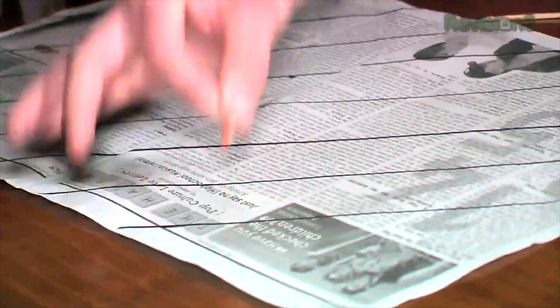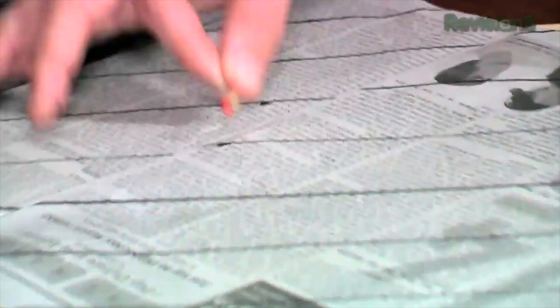You gotta make sure that the lines are one match length apart the entire way. If you get off of that, the numbers get all screwy and you can no longer rely on that probability. You're gonna find that different materials bounce differently — you want as random a drop as you can get. If you find that people are actually beating you at the game, it means something's wrong with the setup. You're using the wrong object to drop, you're having them drop it too low, the board's set up with the wrong springiness — who knows? Make sure to troubleshoot it and figure out what works best for you.